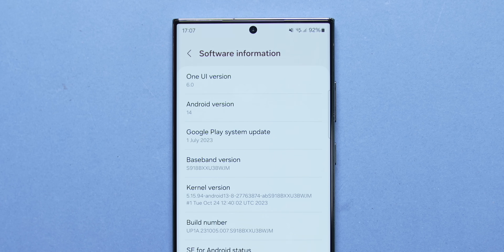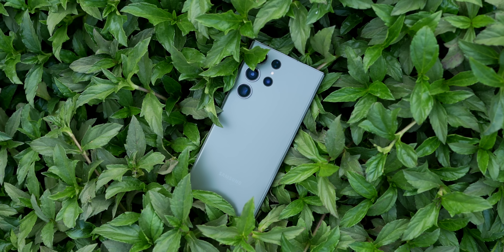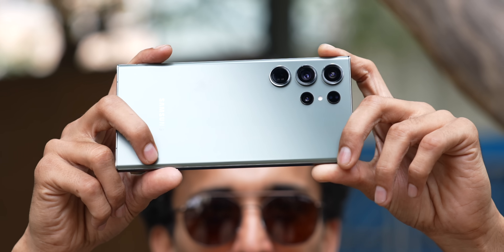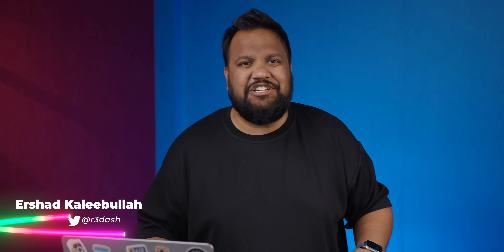One UI 6 has finally reached Samsung devices and it's definitely a good upgrade over the preceding One UI 5. We checked out all the new cool features in One UI 6 and that's exactly what we're going to be showcasing in this video. So if you're a Samsung user, watch it till the end — it'll definitely be useful for you. And even if you aren't a Samsung user, you should watch it because you could probably make a decision about buying a Samsung phone. I'm Aishad, and you're watching Track & Tech English, your destination for detailed, incisive gadget reviews.